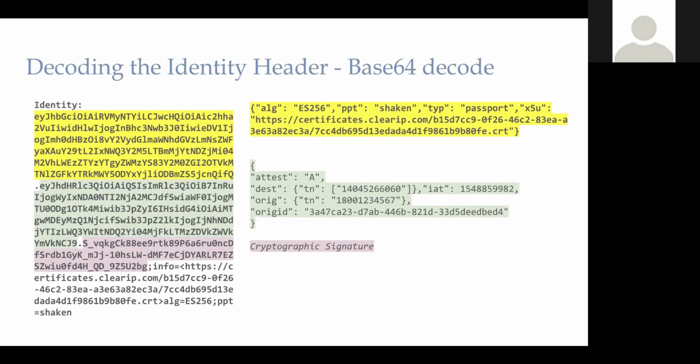Well, the A-level attestation is an assertion that the signing service provider is confident that the sender of the call has the authority to place a call from that number. It doesn't mean that they can necessarily receive inbound calls to that number. It says that they can place outbound calls from that number.